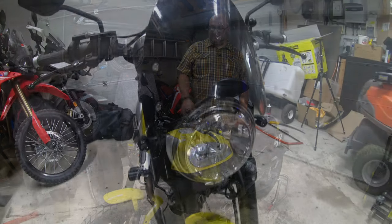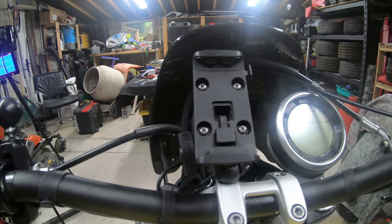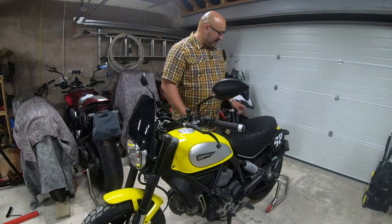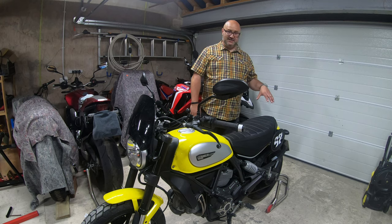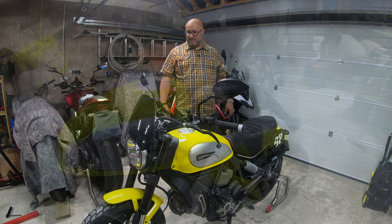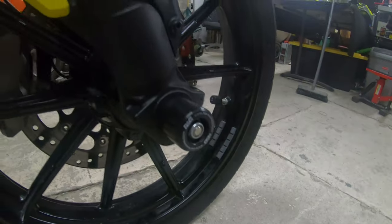There are a few bits and pieces that I've added. I've added a little fly screen at the front, a Garmin GPS bracket, and a RAM ball mount for my GoPro. At the back I've got the Krieger Duo platform mounts, left and right, with panniers that fit over the top. There are also some protection pieces: RNG racing bar end sliders, engine sliders, and front spindle sliders.